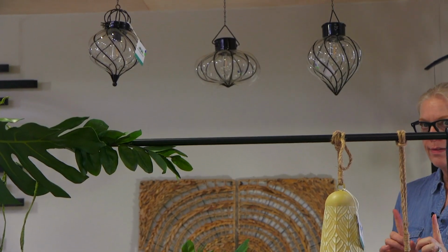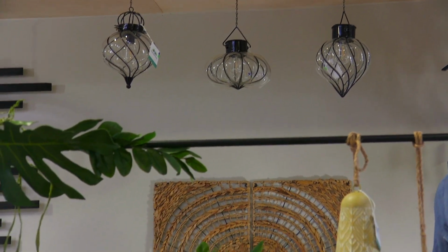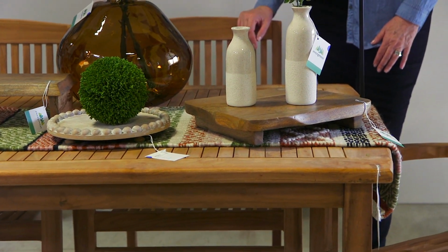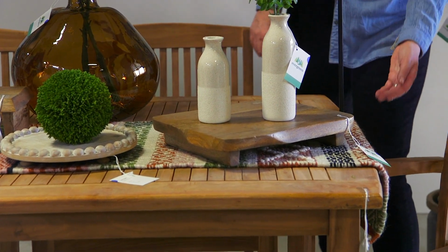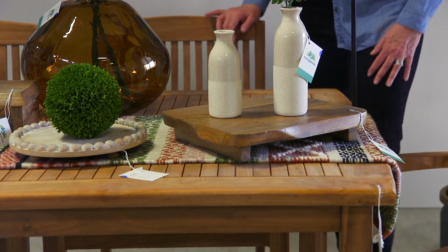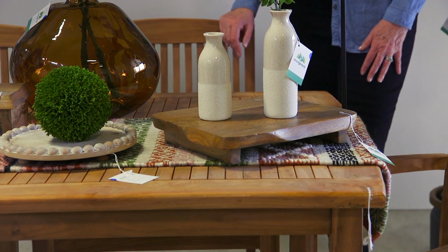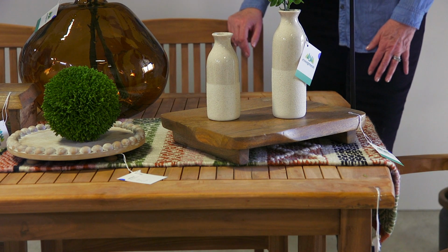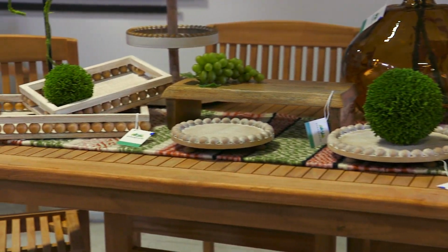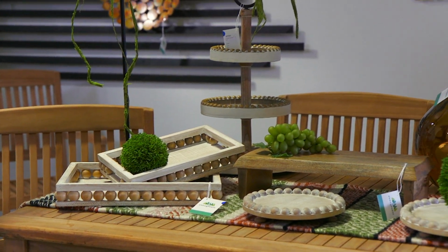We do have one thing that we almost forgot. Our runner. I'm glad you mentioned it. I know. Yes, I love this. So really nice, super soft finish on this piece. And then you're going to see a rug, as well as some pillows that will coordinate here. So really very sharp and a great addition there. And again, just all that layering that you can do on the table. You know, this collection, there's so much to look at. I mean, here's another thing we almost forgot. Right.